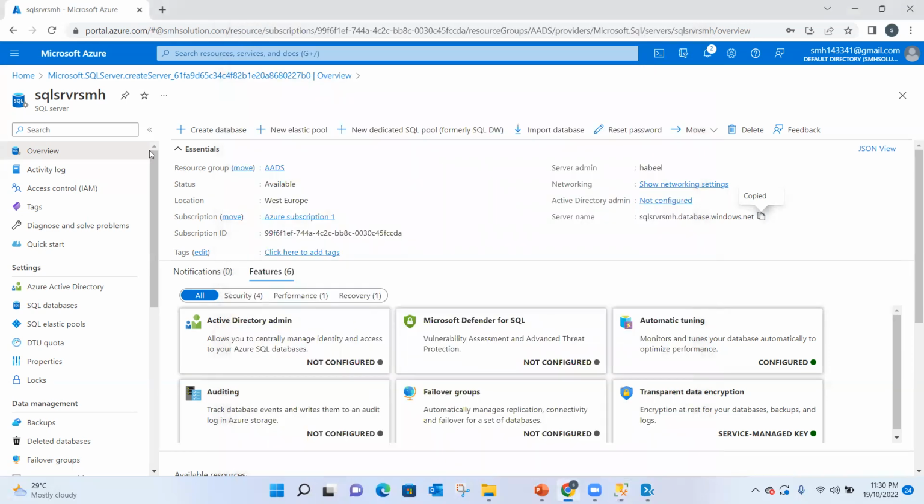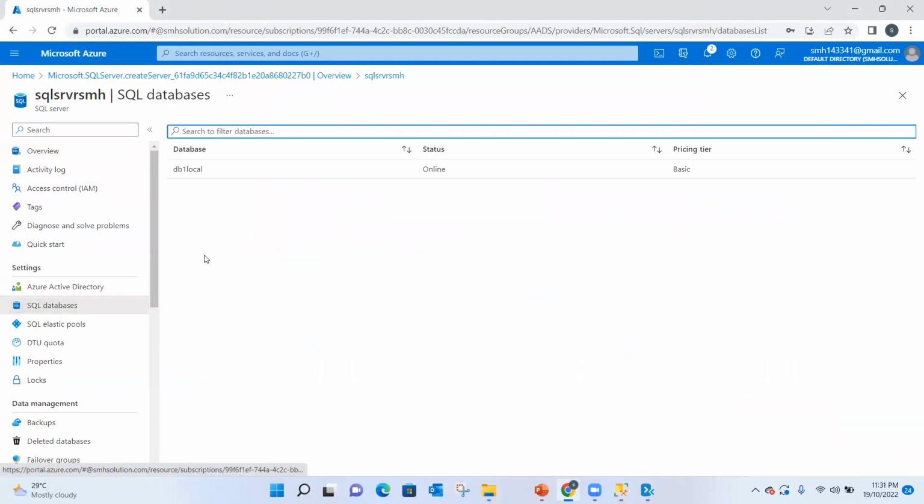Click on the close button. Now, if you come to our Azure portal here, and go to SQL database, you can see the database has been migrated here.